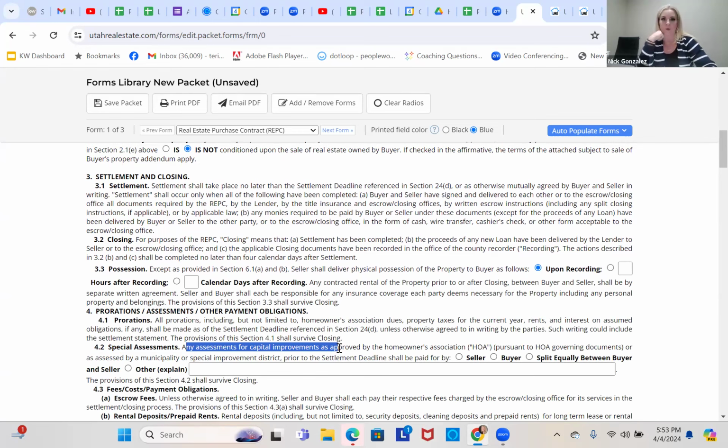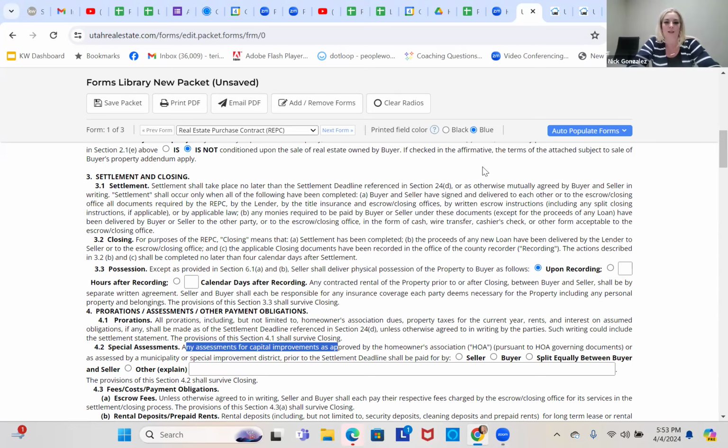As an example, some communities might be replacing roofs, or making repairs on buildings, and the seller goes to sell the property and doesn't know that there's a $10,000 assessment on it. This just happened with one of our agents. When it comes time to close, they get this big surprise that there's a $10,000 lien on the property that has to be paid before it can transfer hands. So the seller maybe doesn't have the $10,000.